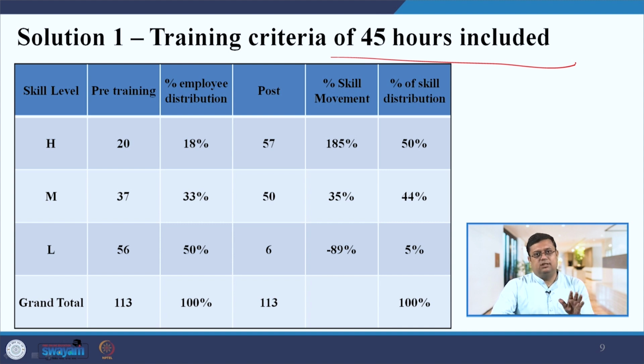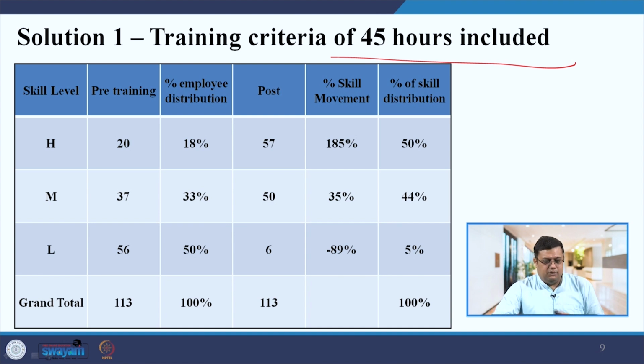So this is the problem, this is the chart, this is the problem, this is the chart, and problem wise you can put a proposed solution also, like training is completed, or if you want to give a proposal to include this 45 hours training in order to enhance the skill set. You can also add how much time it will take, how much money is required, how many people will be involved, and how it will impact the productivity if these many people go for the training for these many hours. Such things you can predict and project, and then add to your table or to your graphs also.